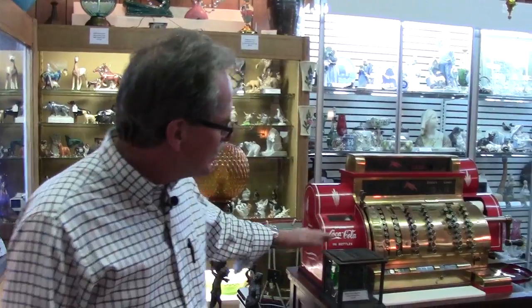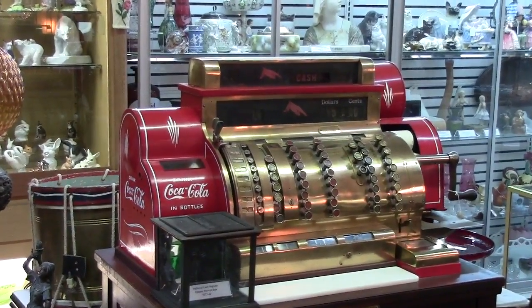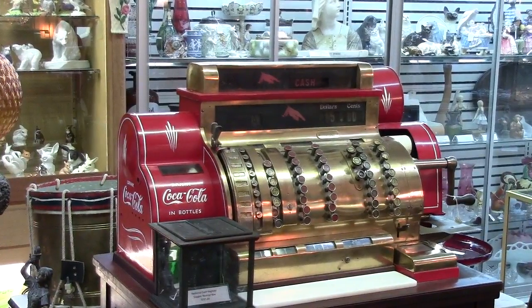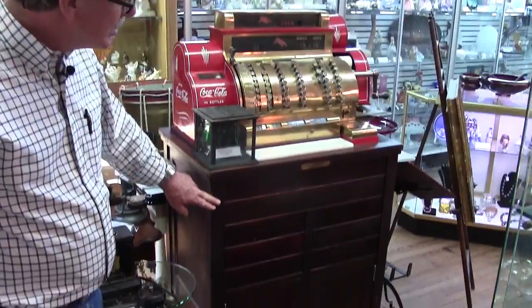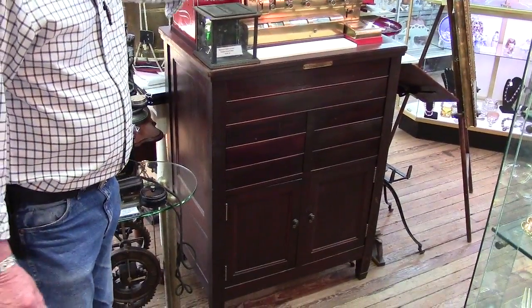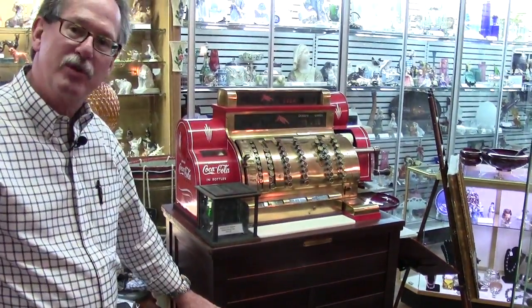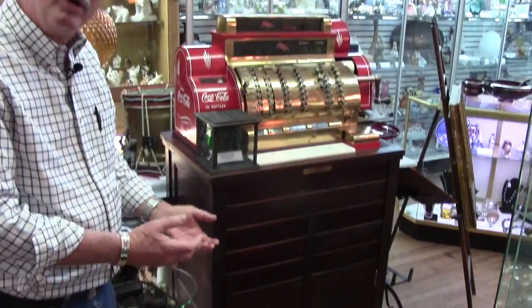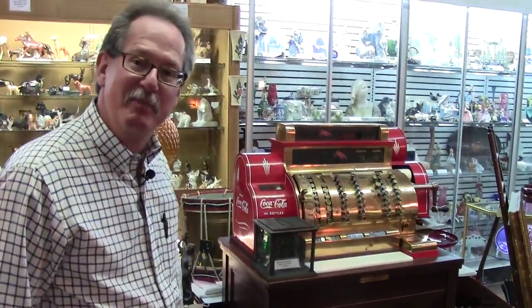One of the neat things we got a little while ago is this piece right here — a 1918 National Cash Register made for a small department store or hardware store. What makes it a little bit different is seven different drawers so that each clerk could have his own key, ring out his own drawer, and nobody could shortchange his drawer or mix it up with anybody else's. It plugs in, lights up, the whole bit.